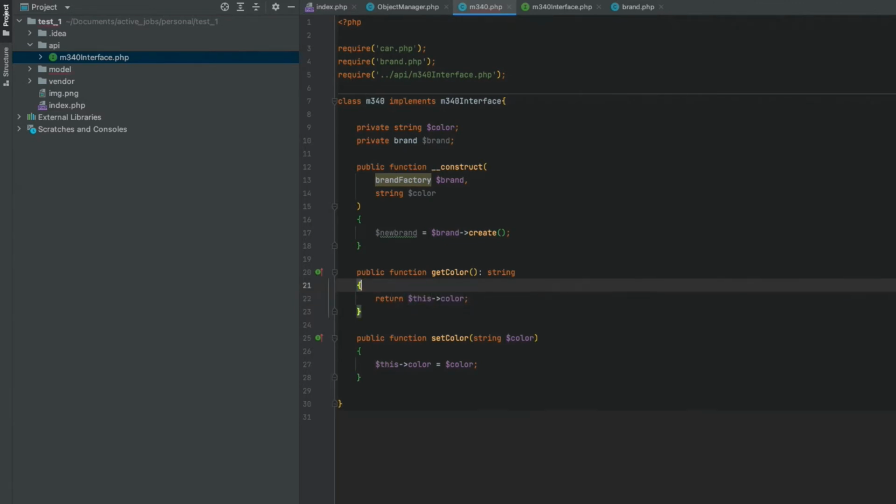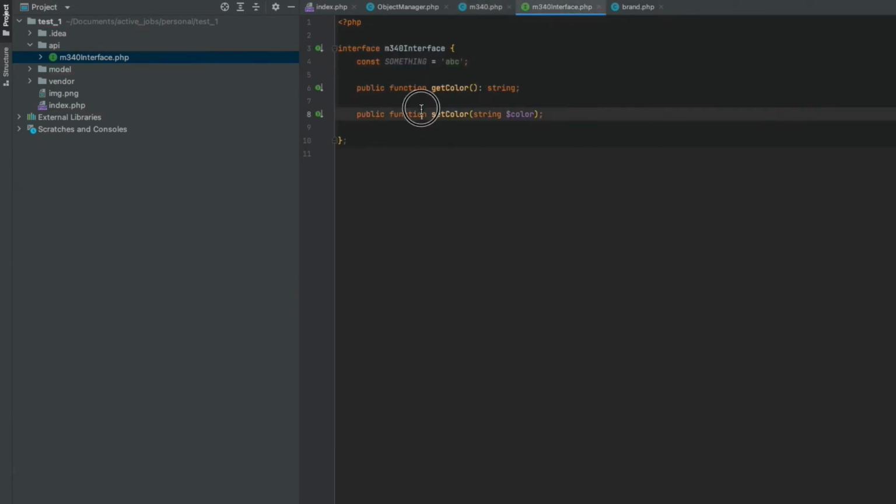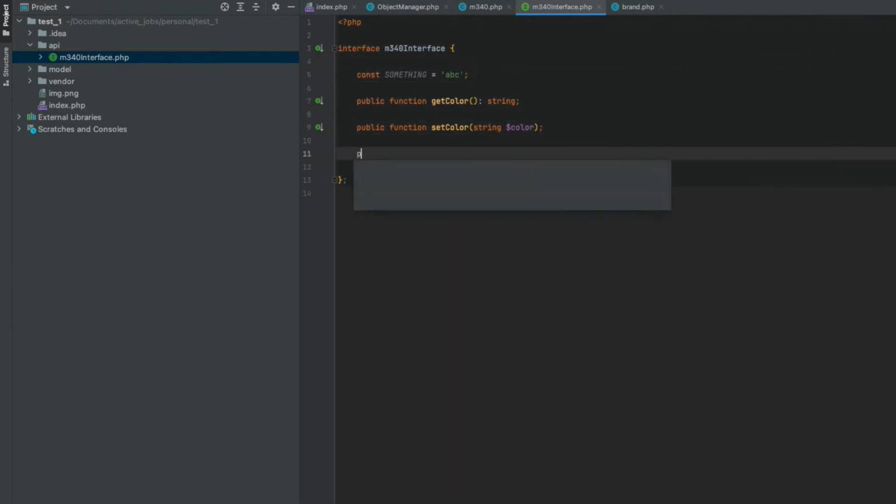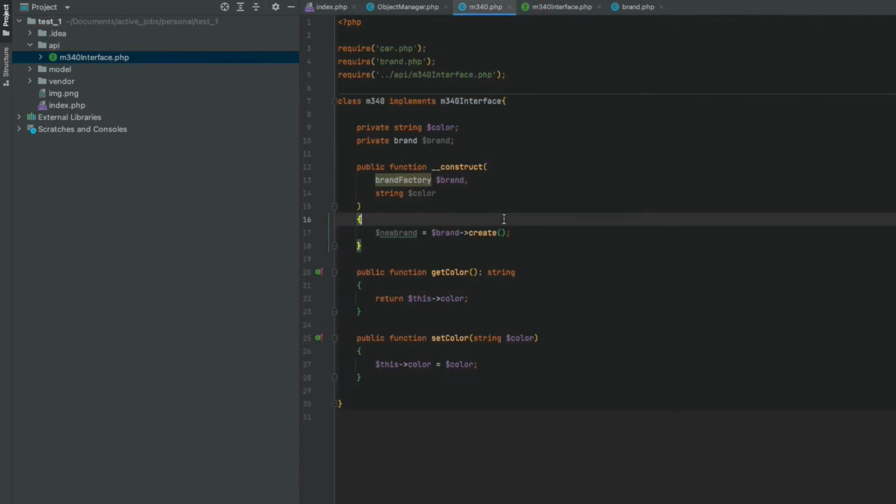You can use the constant here. But the rest here, we just have methods. So you can also create another method, but here first. Let's say something like this, something, and it will return string, let's say. And if you go back here, you see an error because you're implementing this interface, but this method doesn't exist here.